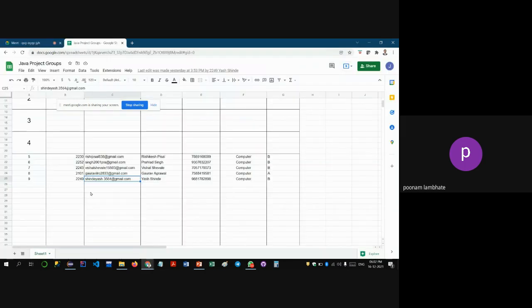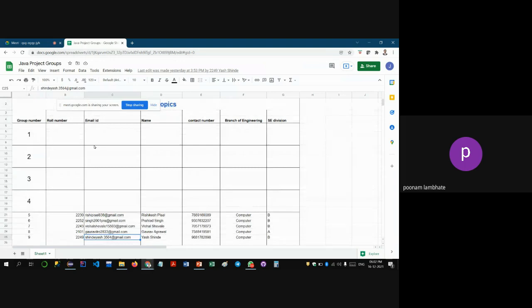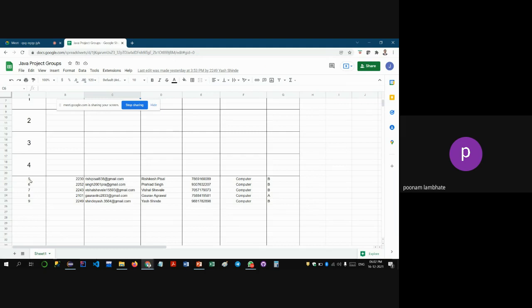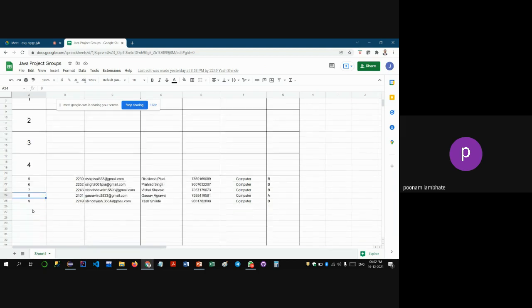Because if you're doing it in a group, then you can mention your group members' names, maximum 4 over here. Like this is group 1, wherein you can enter 4 names as your members and their respective details. But if you're doing it individually, then you can mention your name as an individual group, meaning a one member group, and you can write your 5, 6, 7, 8 as you have done it correctly. But if it is in a group, make sure that you don't keep putting the numbers like 10, 11, 12, 13, but write only 10. Suppose the next person wants to form a group, he'll write 10 and then write all the roll numbers of his team members over here. Don't write 10, 11, 12, 13, otherwise it indicates that you're doing it individually.